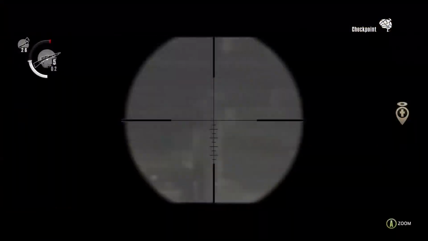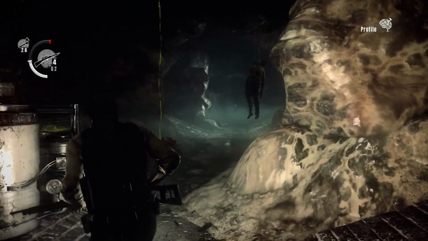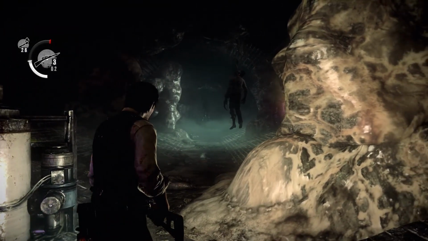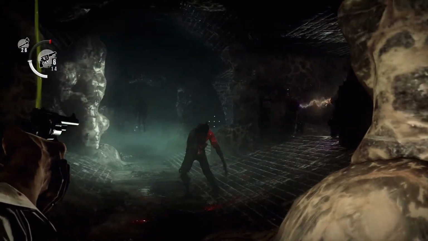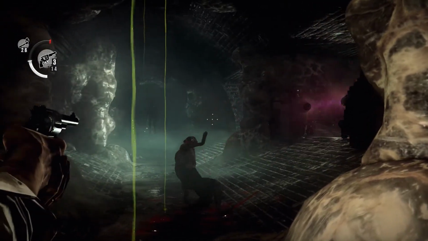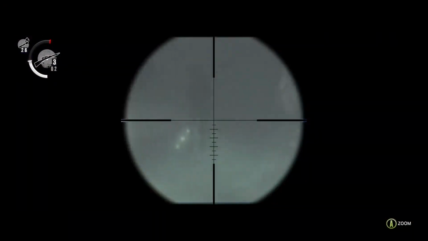Now the tricky one is right there. But we're just going to send him flying through the air. Oh, did that not kill that? That's so annoying. Maybe some headshots with the pistol will do it. I don't want to spend too many sniper bullets on the same one.